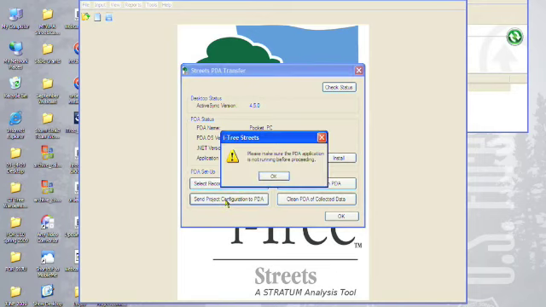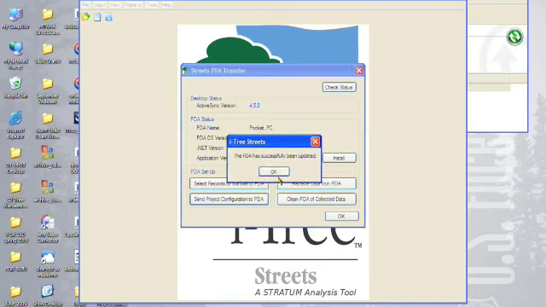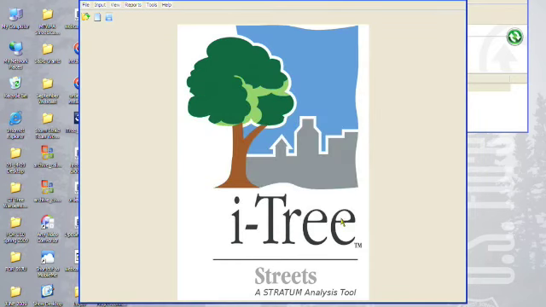It'll bring up this menu just to make sure that the program isn't already running. So we'll click OK to that. And then we'll get another menu that says that we've successfully been updated. And that's it for configuring our project for now. In the next segment, we'll take a look at how to inspect a mature tree, and also how to use the PDA in the field.